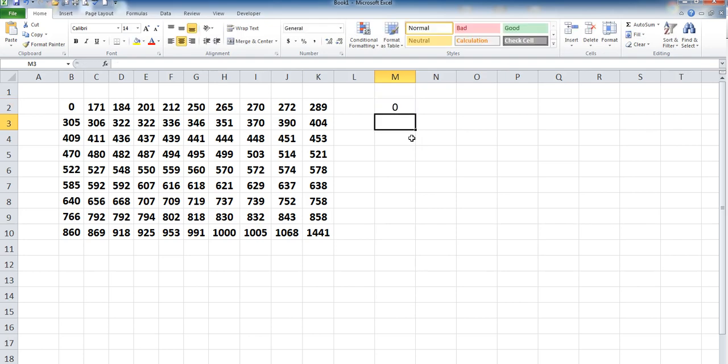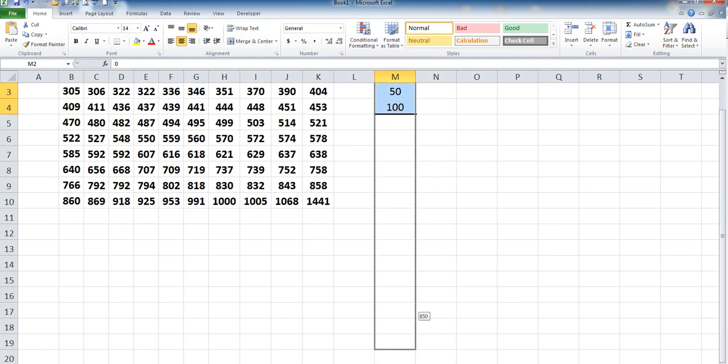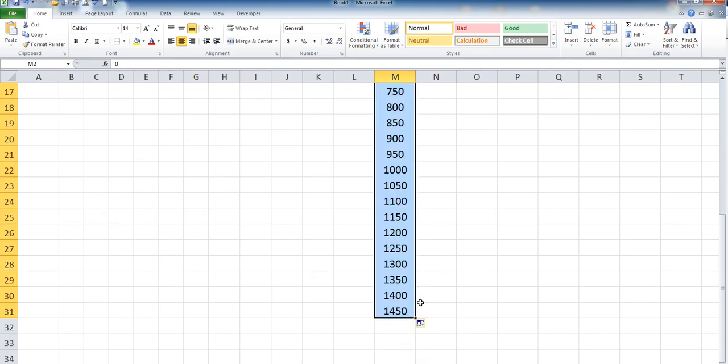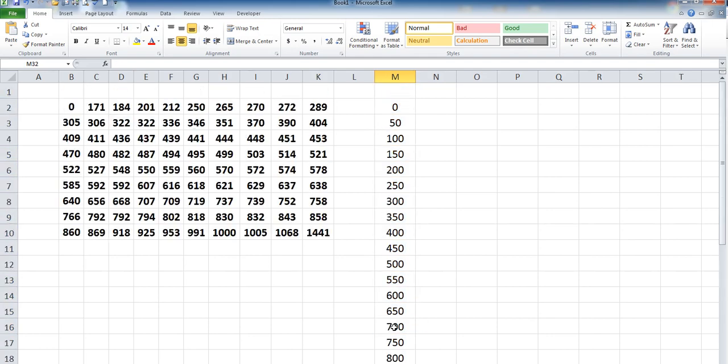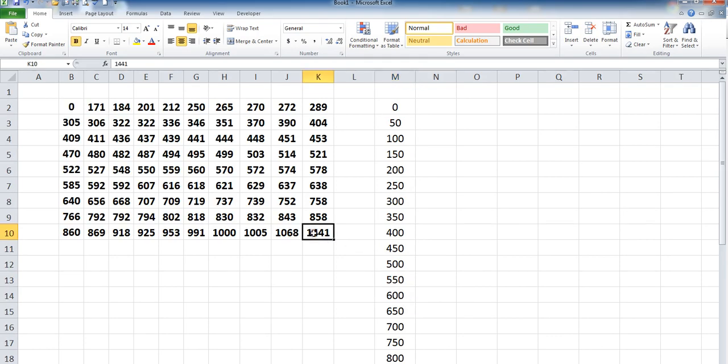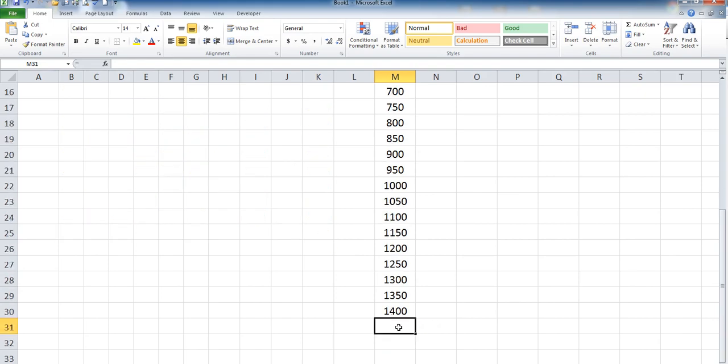So if I go 0, 50, 100, and here's something that's cool that Excel will do: you can drag it down like this, and let it go all the way down, and it'll keep the pattern going. When you're making a histogram with Excel like this, you don't actually put the last bin in. The last little bar will be anything over 1450. Actually, technically speaking, I can stop at 1400, can't I? Because 1441's right there. So you don't need to put a 1450 in, because 1441 will be over 1400.